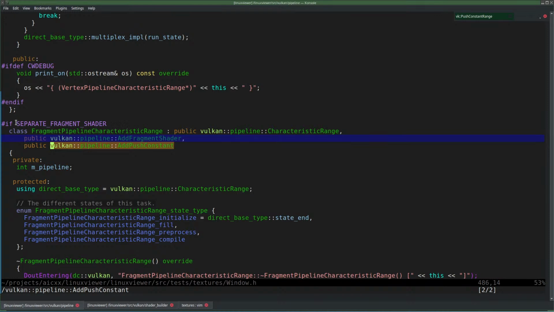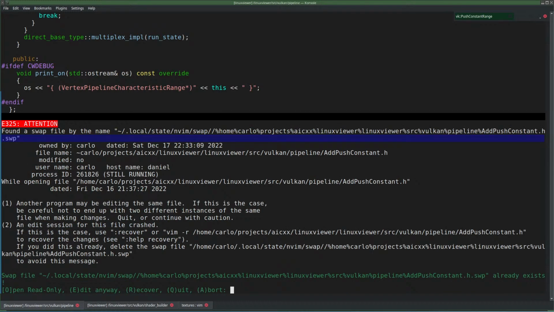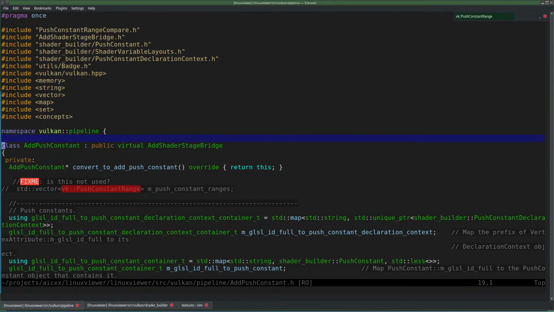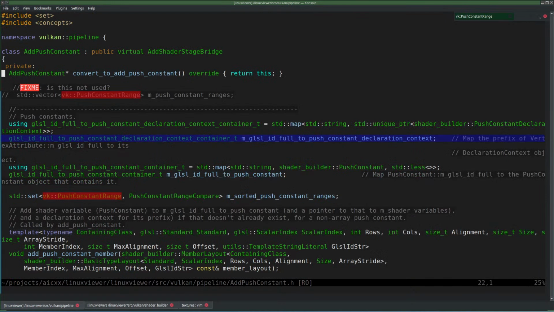But once I get this working, then we'd have a separate instance, and both of them then will register their own push constant ranges, which have to be merged somehow. At any rate, exactly this vector that is commented out should exist.